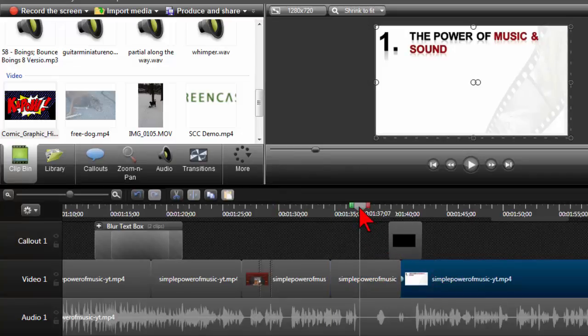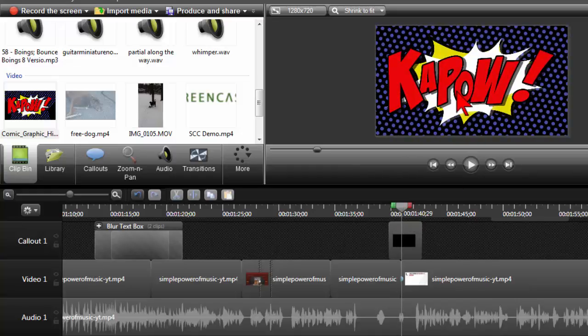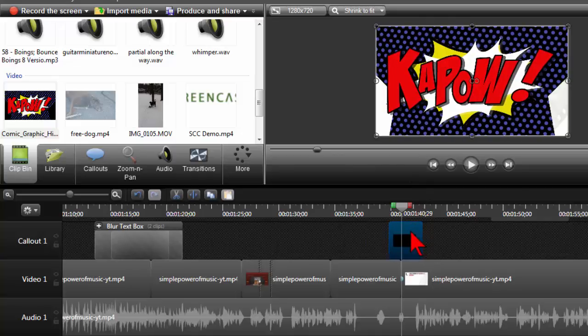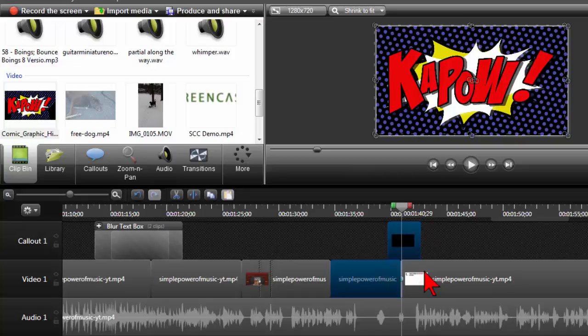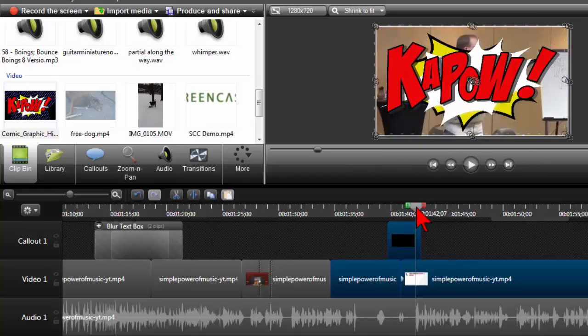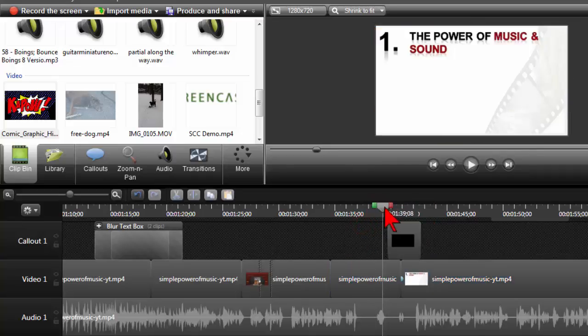And as I scrub through here, I'll be able to see what happens. So here we go. I'm in slide video right now. You'll see that it comes in, and at some point, this particular element is going to cover the entire screen. And the secret sauce here is that I want that point where it's all covered. In fact, I'll scooch it so we can see that this is not all covered. I want it to be all covered right at the junction of these two clips. Because now, watch what happens. As it goes away, the next clip is revealed. A lot of times it's called a revealer. Like I say, it's a transition overlay.